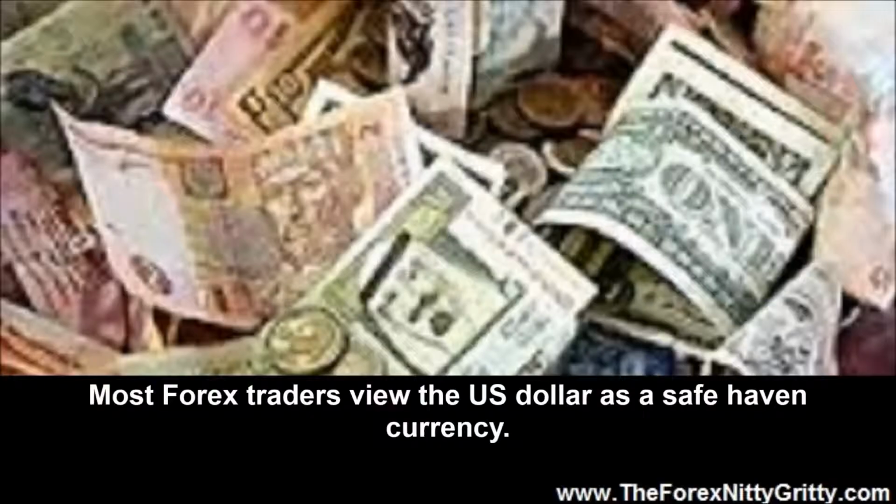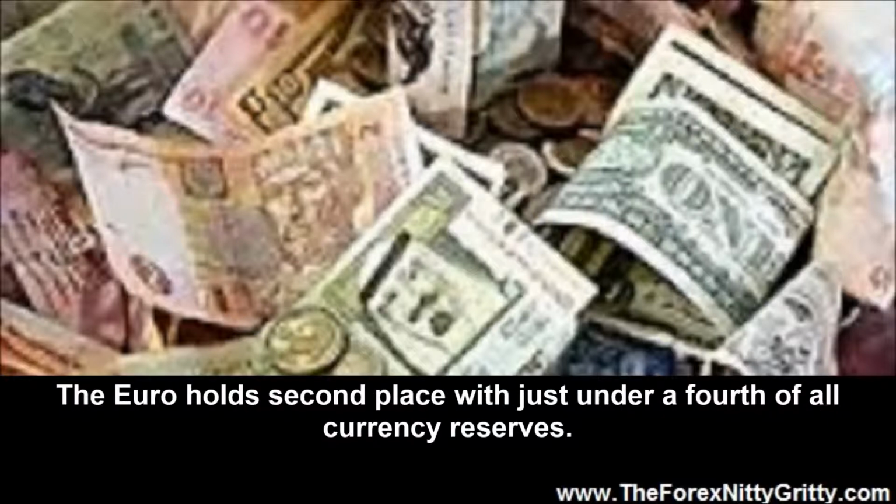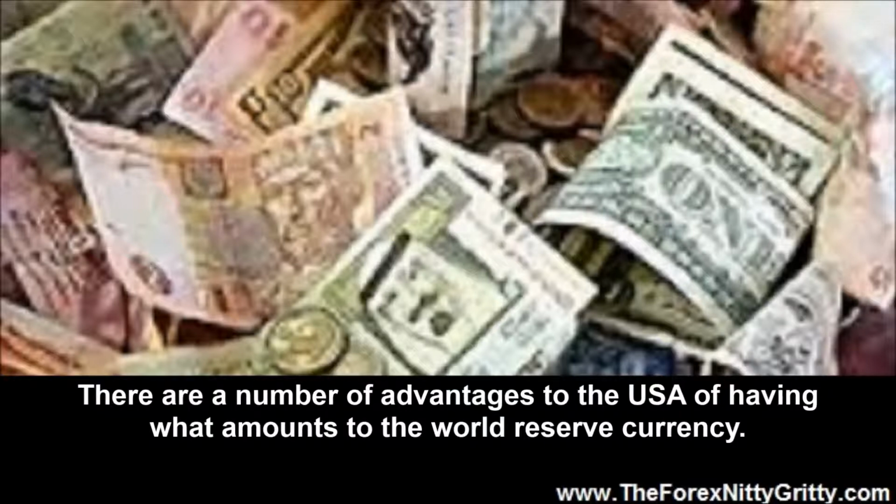www.theforexnittygritty.com. Most Forex traders view the US dollar as a safe haven currency. After all, the US dollar accounts for nearly 2/3 of foreign currency reserves held by the central banks of the world. The euro holds second place with just under 1/4 of all currency reserves. There are a number of advantages to the USA of having what amounts to the world reserve currency.